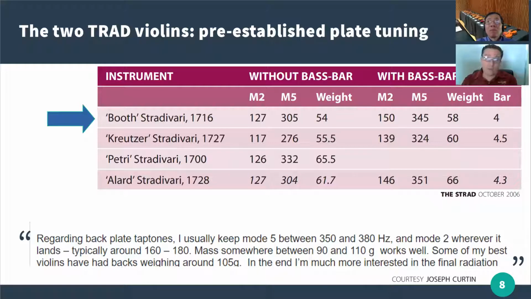So one more time, we asked Joseph Curtin for information, without any responsibility for Joseph, of course. And he said the text that you can read: mode 5 between 350 and 380 hertz, and weighing around 105 grams. So we take it.